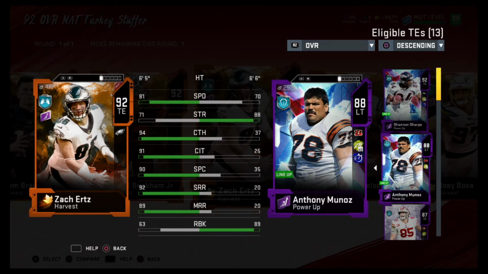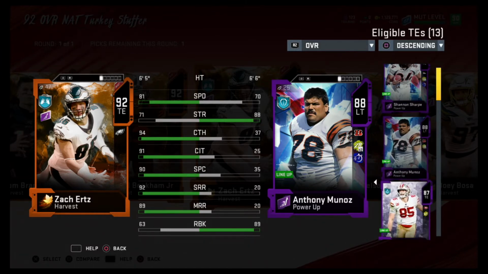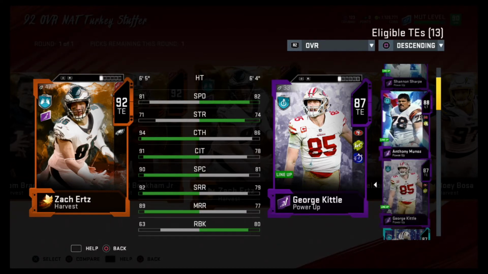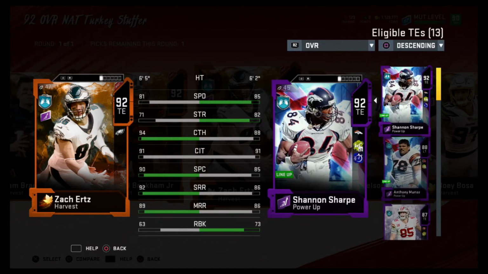So I don't know why Anthony Munoz is an 88 overall tight end. That doesn't really make much sense. But you compare him to my George Kittle, I won't be replacing my number 2 tight end either, because George Kittle has that 80 run blocking, and 80 run blocking is really good as my second tight end, and he still is faster. Zach Ertz isn't a bad card once again as a standalone if you don't want your tight end to run block. But personally, when I have a tight end on the field, he has to be able to run block at all times.